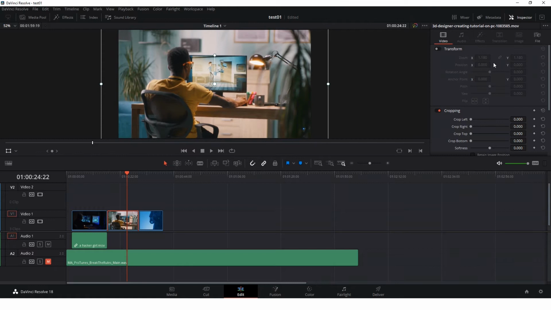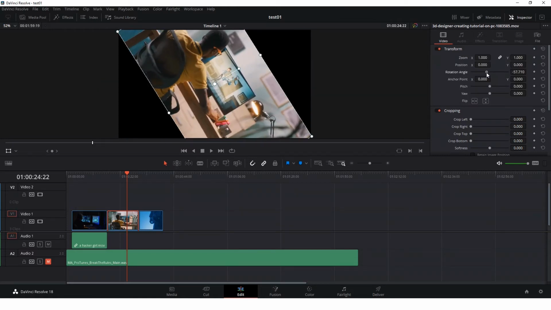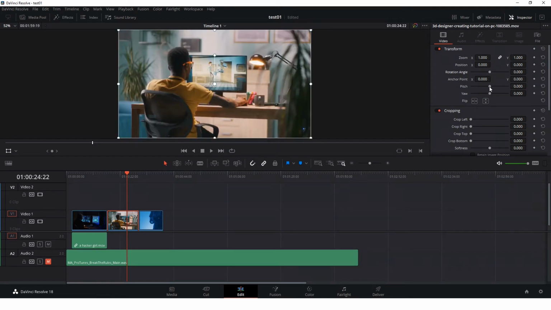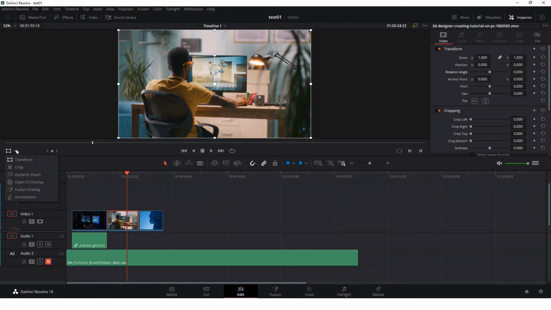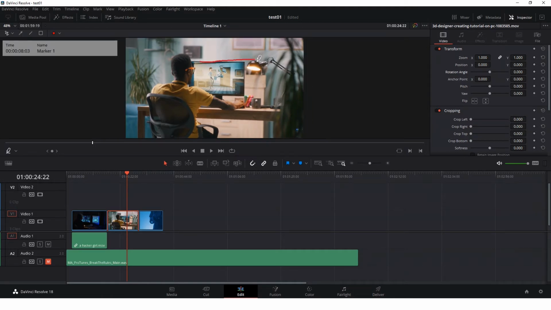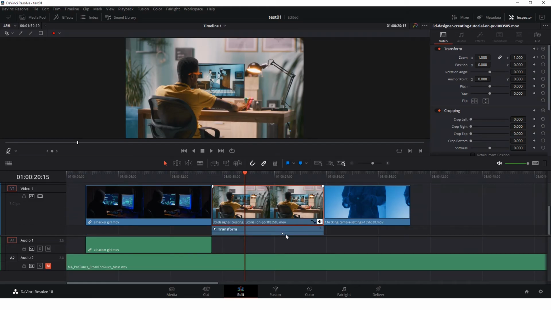When dealing with videos and pictures, you can open the video section to adjust their appearance. With Transform, you can move, scale, and rotate the clip, whereas open Dynamic Zoom to add a nice motion effect by following any template chosen. Annotations. From the tool list, you can also enable annotations to draw markers showing sketches, arrows, and rectangles. While selecting audio files, you can adjust volume, balance the stereo channels with pan, correct the pitch, and apply audio filters with equalizer.